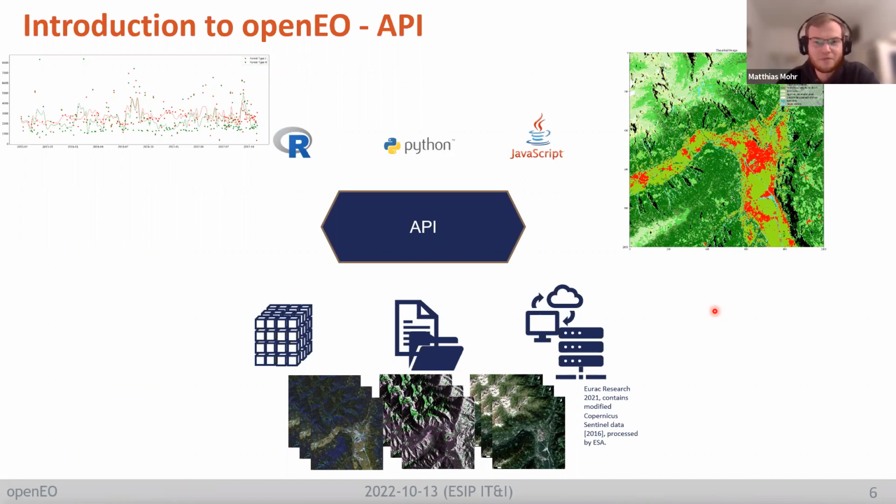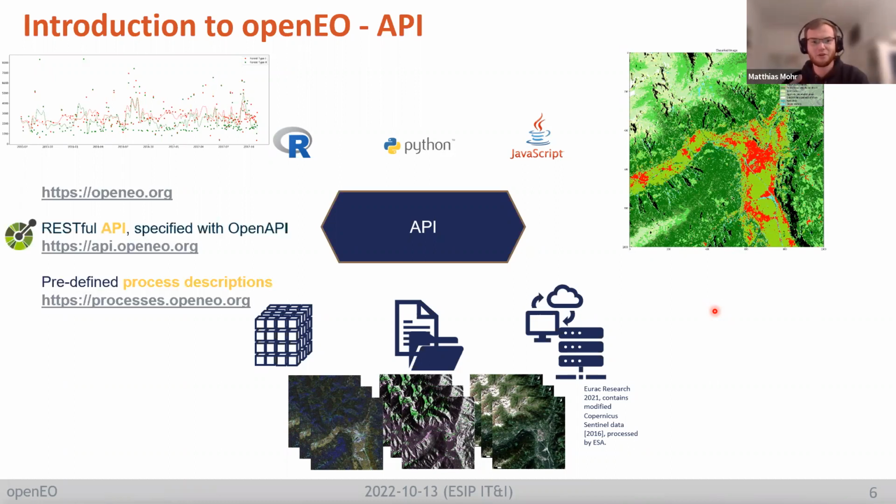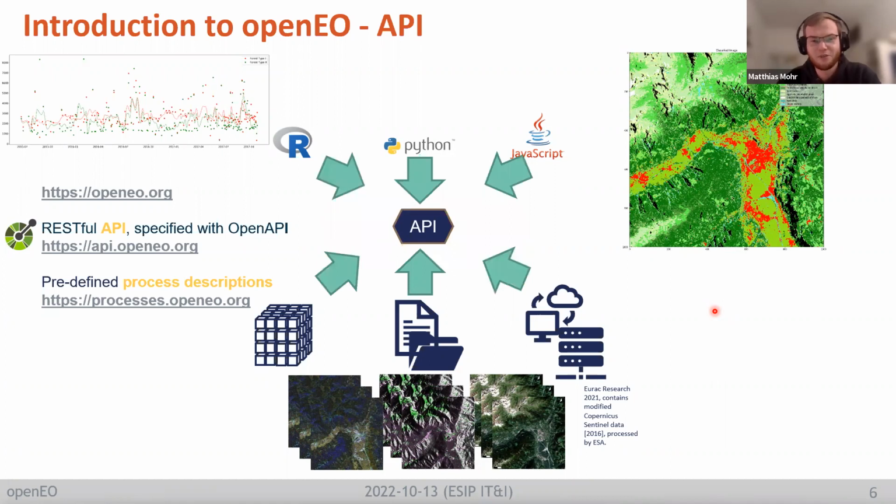Our first thought was, well, that could be a very thick layer in between that does the translating for all of them. In the end, we realized, well, this doesn't need to be thick, but it's a very thin layer in between that just gives an overview.